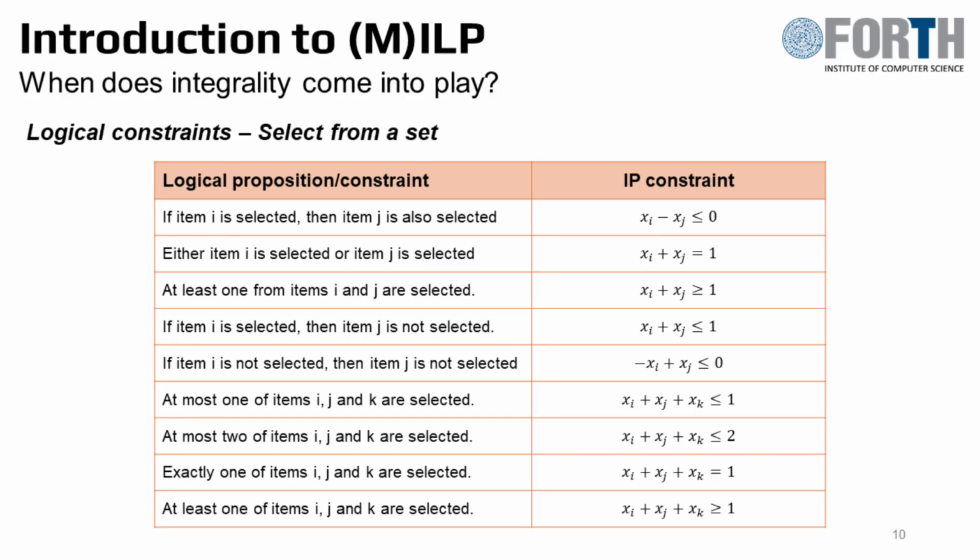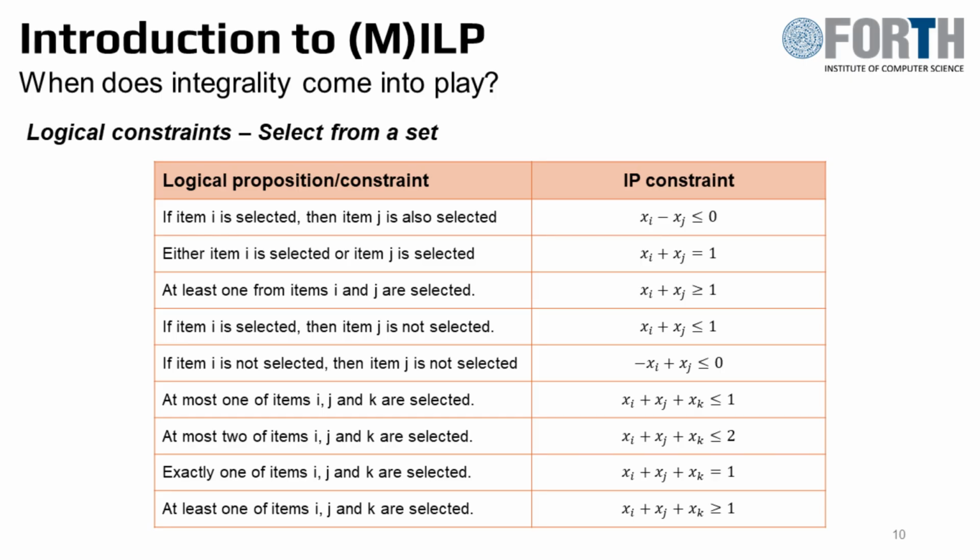In many optimization problems, decisions are not only about quantities, but about choosing specific elements from a predefined collection. For example, we may need to select certain projects from a portfolio, choose facilities from a candidate list, or determine which configurations are activated within a system. Binary variables allow us to associate each element of the set with a decision variable indicating whether it is selected. Once these binary variables are defined, logical rules can be enforced through linear constraints.